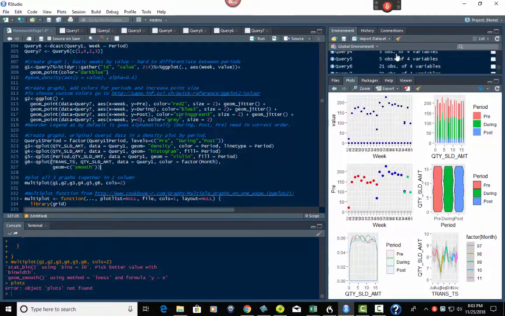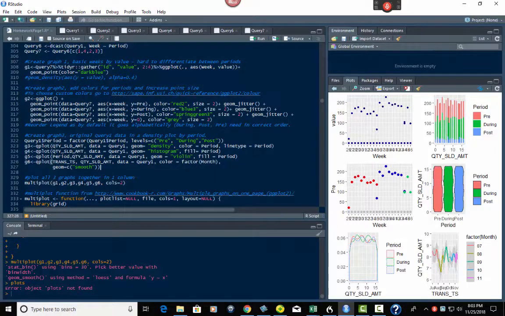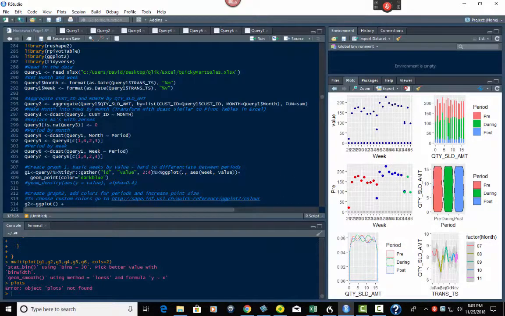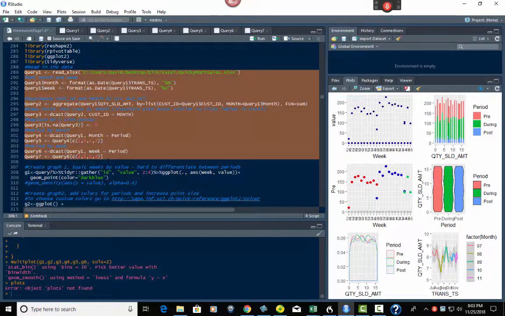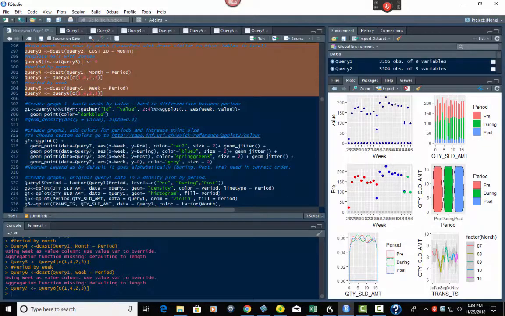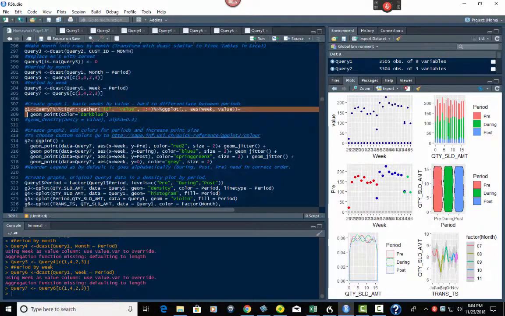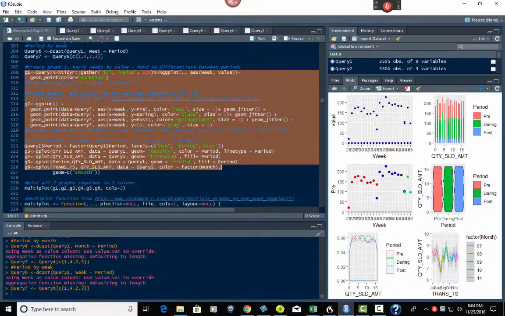So what I'm going to do is clear this out so you can see me actually run this. So I've cleared that out, right? And I'm going to go back through and load in my data, and run it all the way through all the queries right here that we did in part 1. Okay, and then we're going to do the graphs, but they're not going to show quite right yet. They're going to be loaded into G1, G2, G3, through G6, right? So I'm going to do up to here, and I'll run that.